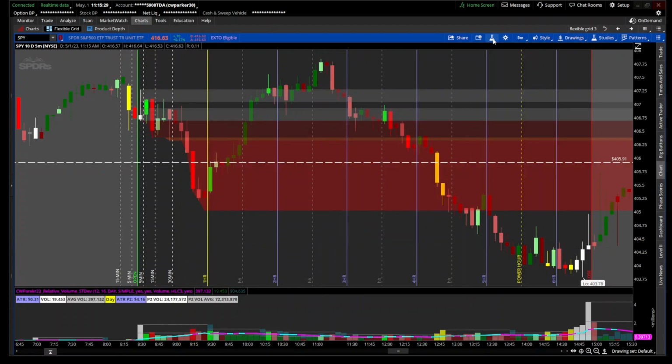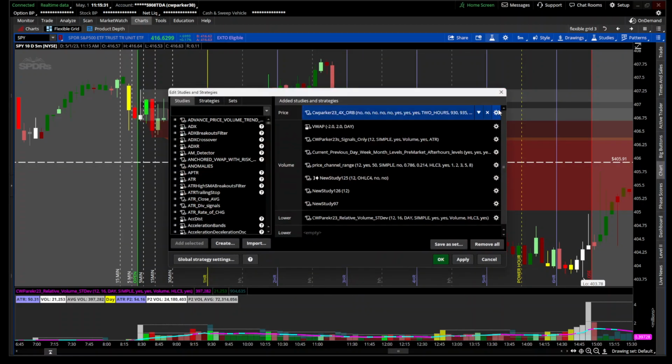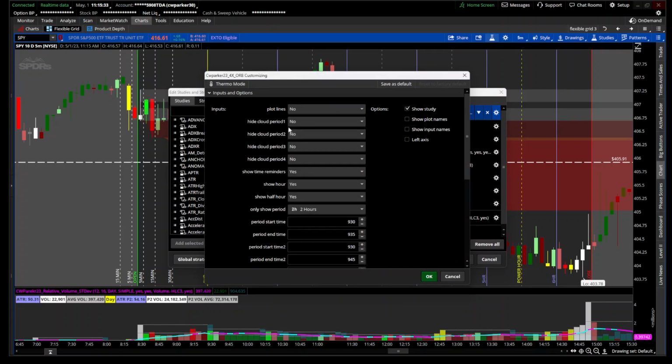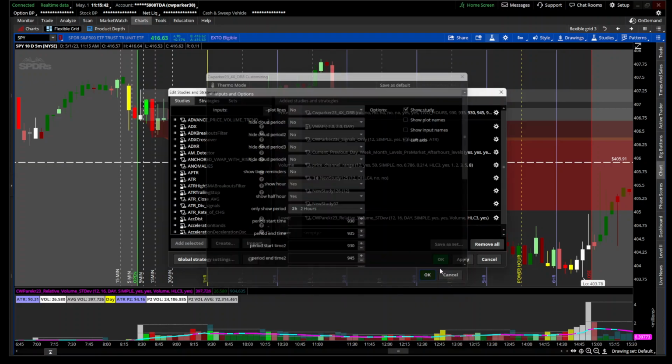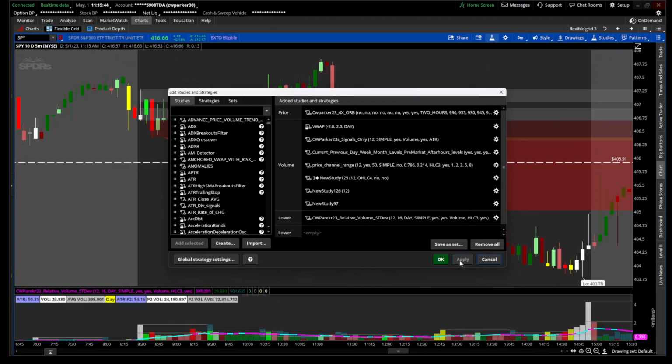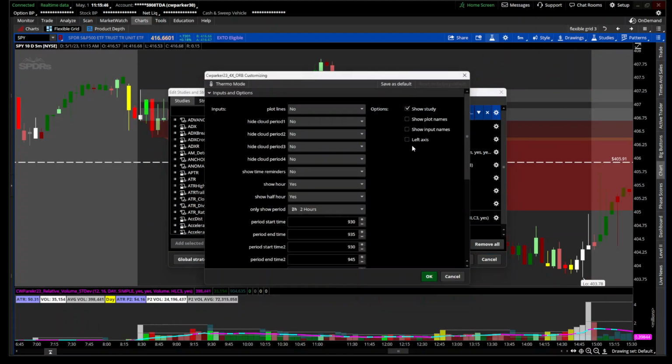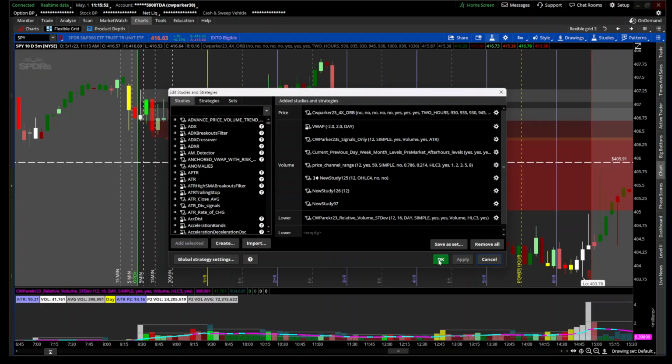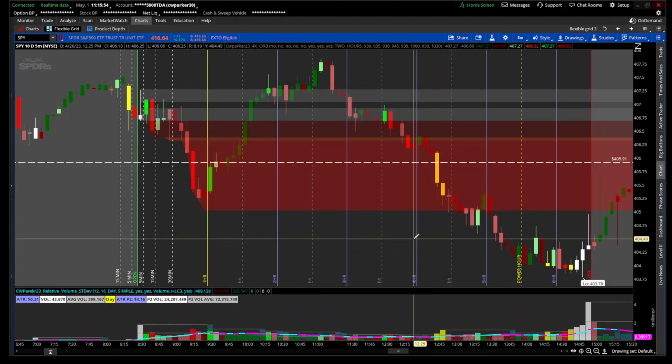If you don't want the clouds to show, I think I already demonstrated that. But for the most part, if you don't want certain pairs to show, you can cut those off, hide those clouds, show the time reminders. If you don't find those useful at all, completely shut them off. But if you want the time reminders on, hey, there you go. You've got all of them, or specific ones that'll show up. It's all about you as a trader.